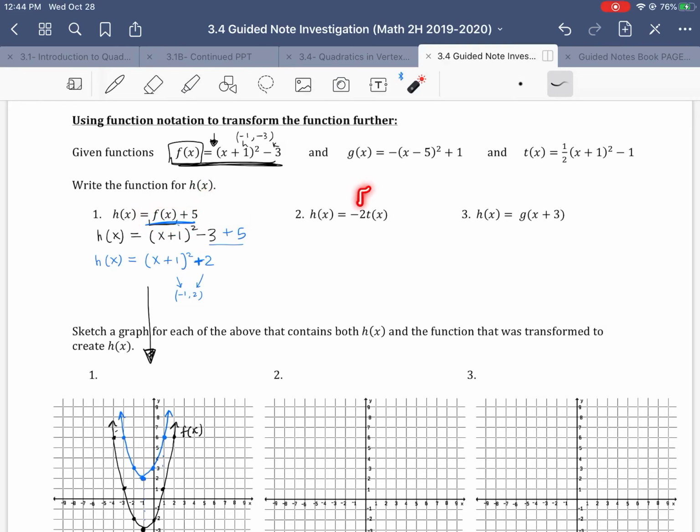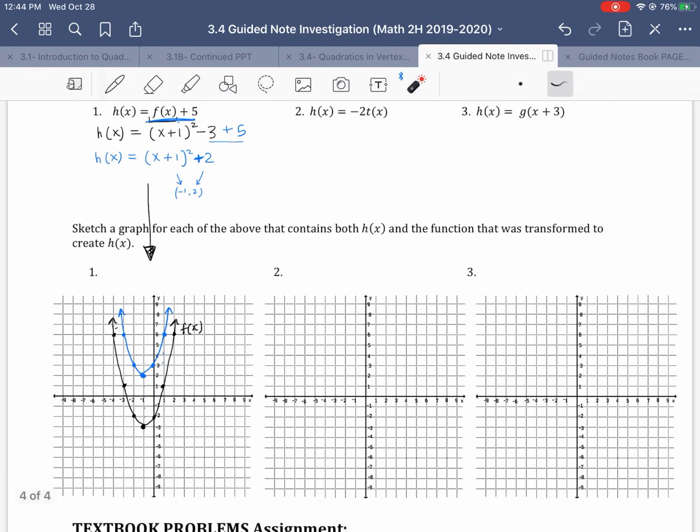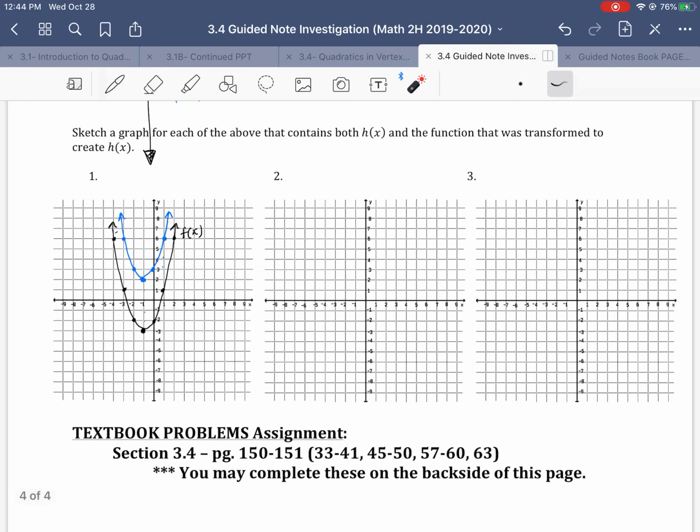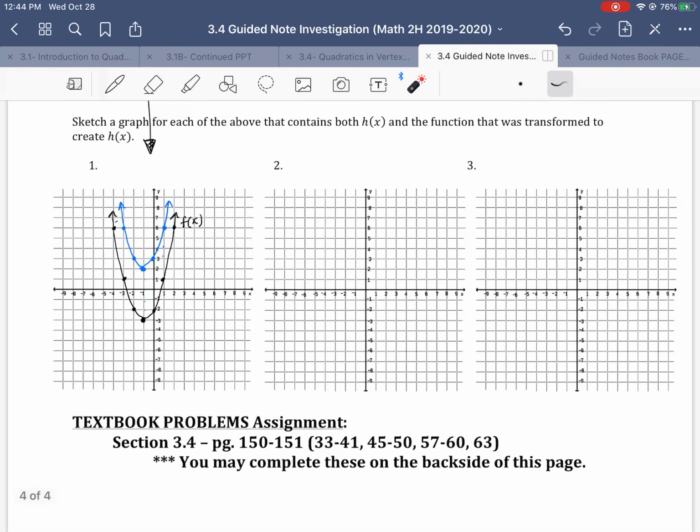So you can tell if you look at the next one, when you graph both of them, one of them is going to be flipped over and stretched by 2. The other one, if it's on the inside, right, moves left or right. So this one should move the graph left 3 from where it originally was. So you can kind of compare that. Again, use the key at the end or below this video to kind of help with that.